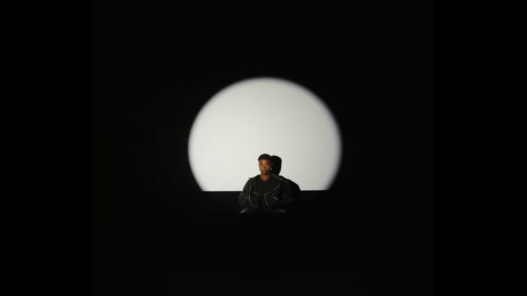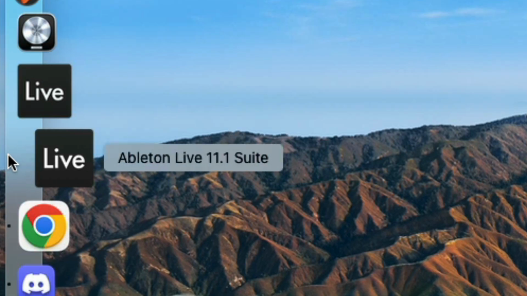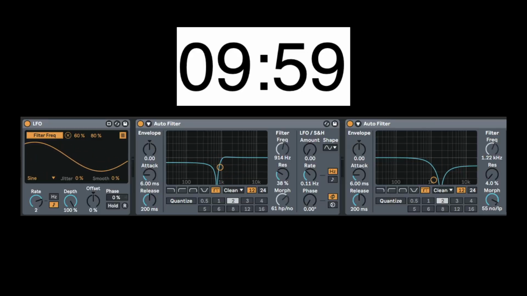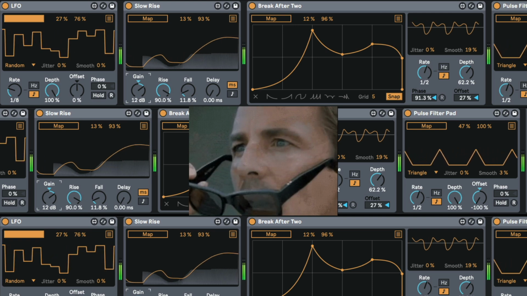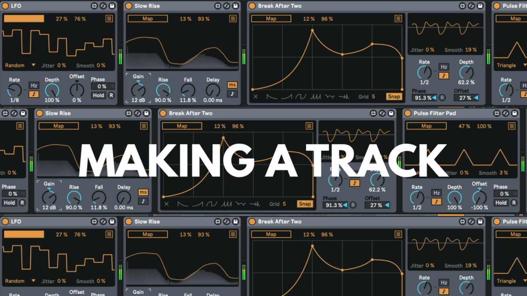So this is where I open the floor to you. Go open up an Ableton project and spend 10 minutes or so trying to modulate things. See if you can come up with something that you think sounds cool that you'd like to modulate when it comes to making a track.